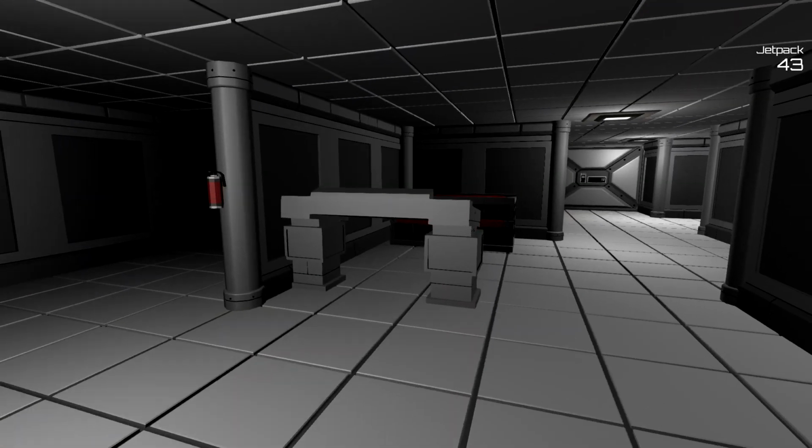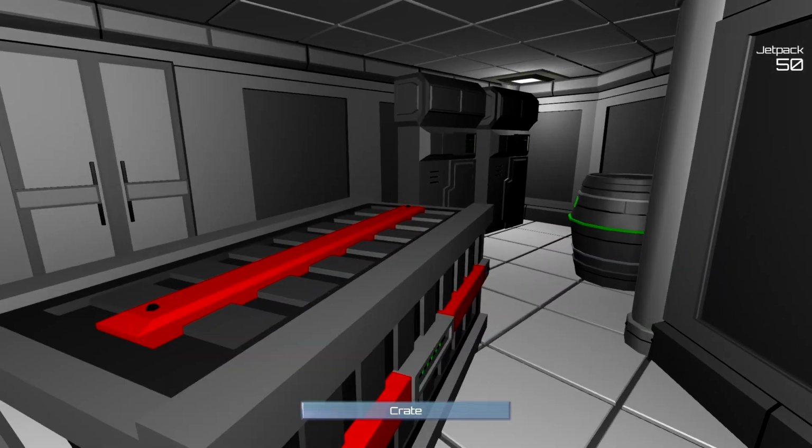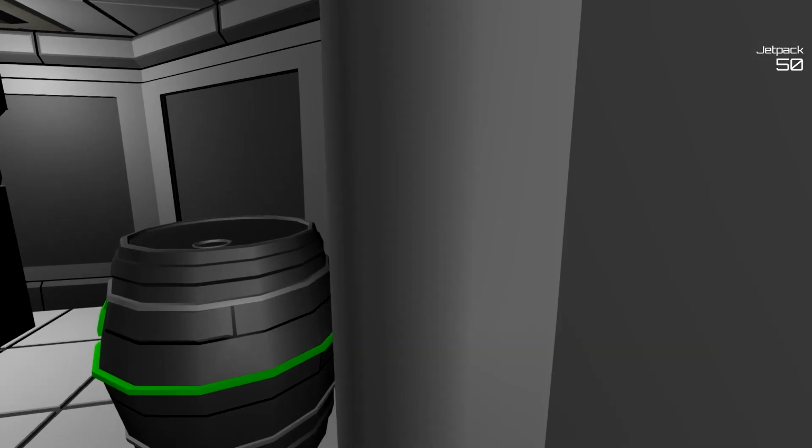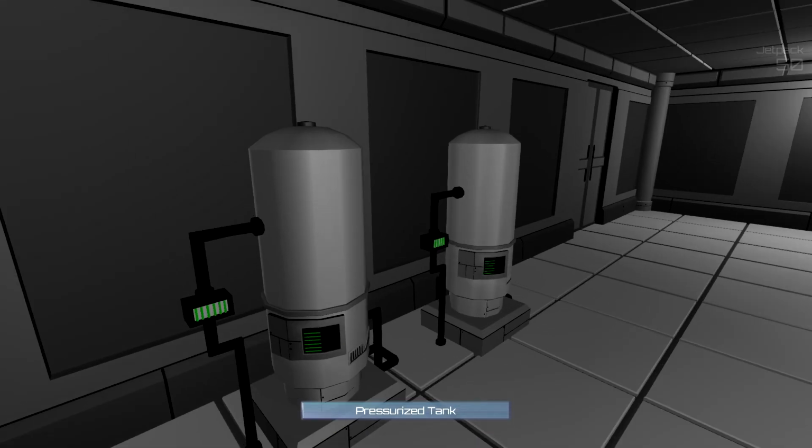Oh, this is really cool. If we have a look around the ship, it's pretty big as well. On the inside, here we go. Crate. Nothing in the crate. I like the control scheme. The control scheme is pretty decent, and it's very simple.